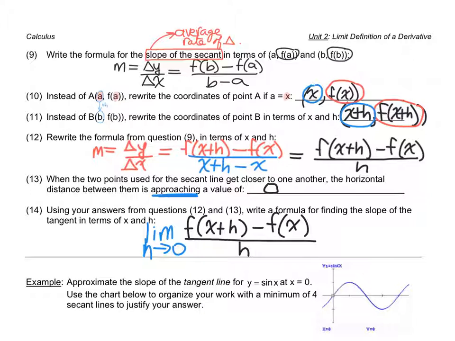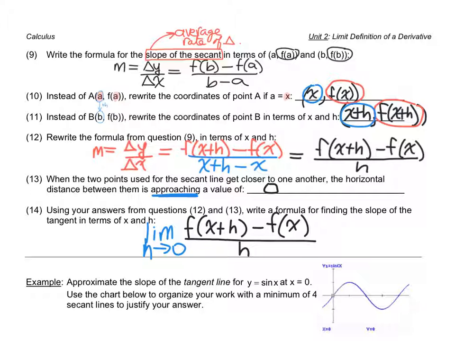We wouldn't do that until we have a particular function to work with, though, because this cannot be simplified any further in its current form. It isn't until we actually start working with a real f of x. So it's something given, like in the previous problem where it was x squared, or in the next one where it's sine of x.